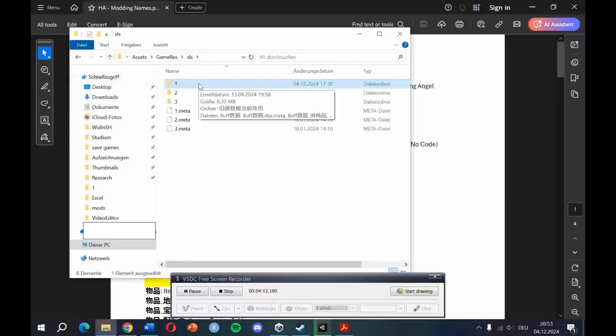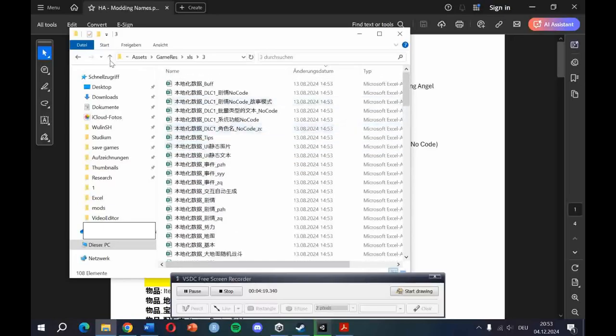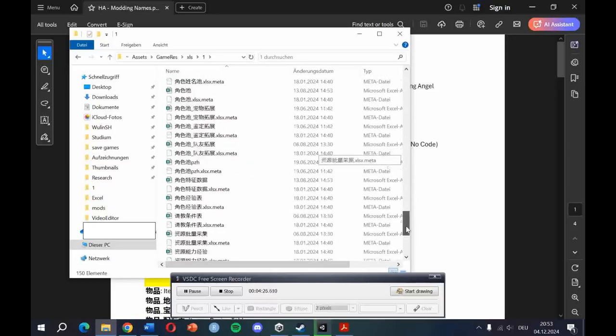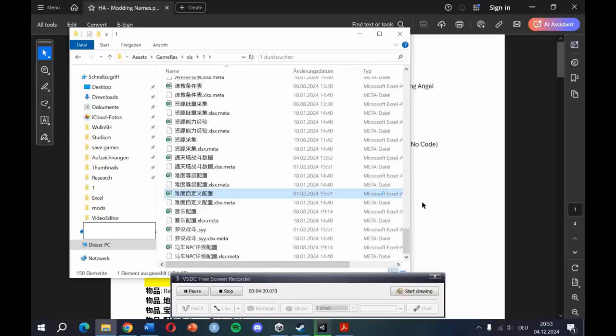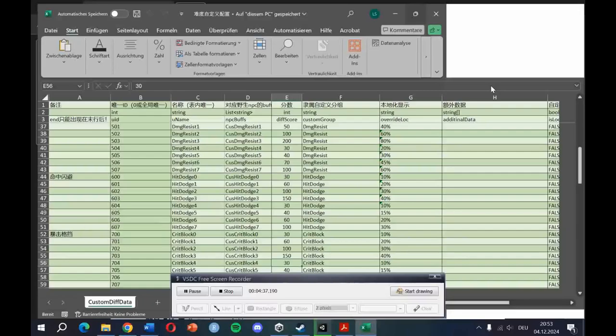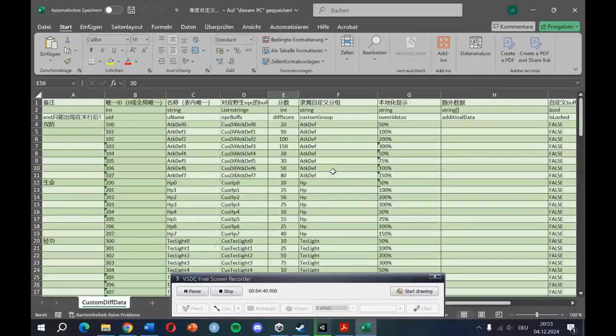Typically, one is what you'd want to address for general modifications. Three is what you want to address for localization, so if you'd want to add a new language. And if we, for example, you can open one of those files. I'm just going to pick one right here, which I'm familiar with. Drag it down. You can see this file. Parts of it are in Chinese, parts of it are in English. And in this case, what I did as my first mod is I simply altered the free mode. These are the free mode multipliers. I changed these. And that's exactly what we're going to be doing in this tutorial as well.